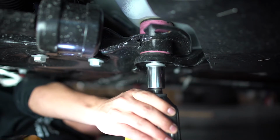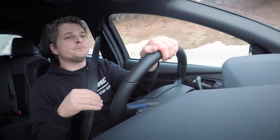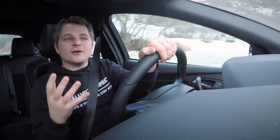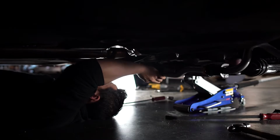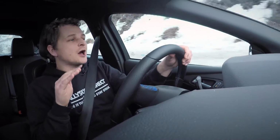Now, installation, I want to talk about that first because the front bar, we do have to drop the subframe. It's not the easiest thing in the world, but it's also not the hardest. It's one of those things like looking into it, you're like, oh, I don't want to do this. But then once you do it, you're like, oh, it wasn't too bad. I think maybe it took me 3 or 4 hours to do the sway bar install, start to finish. But once you get them on, this car really comes into its own.